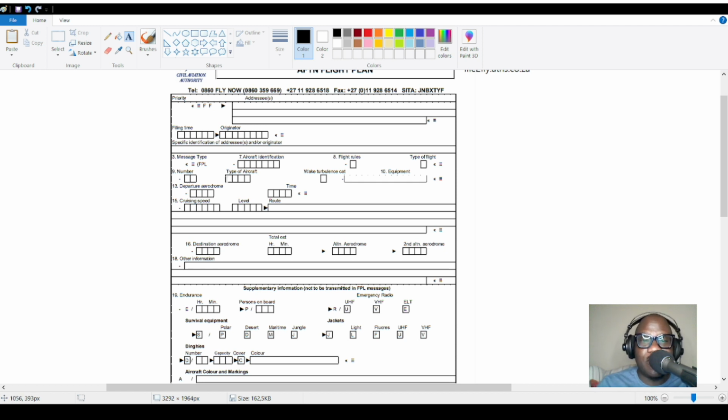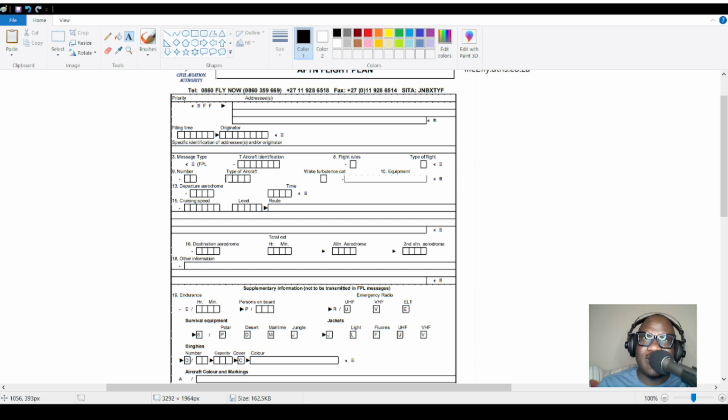Now, ICAO has a list of codes that they would use to categorize an aircraft. So, for example, a Cessna 172 would be a Charlie 172. A Piper Cherokee would be a Papa 28 Alpha. And then a Diamond 20 would be a Delta Victor 20. I found that out today when I was actually editing a video. I think it also goes by a Delta Alpha 20, but Delta Victor.